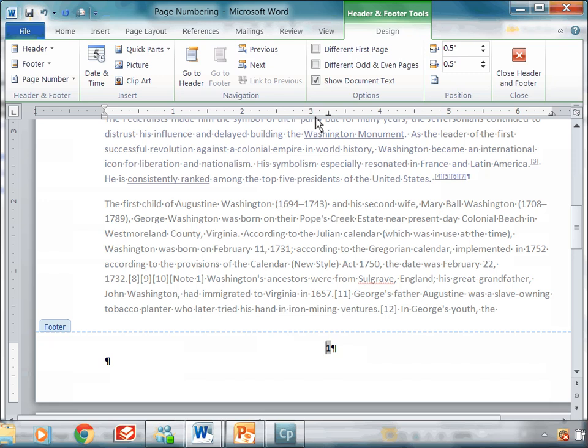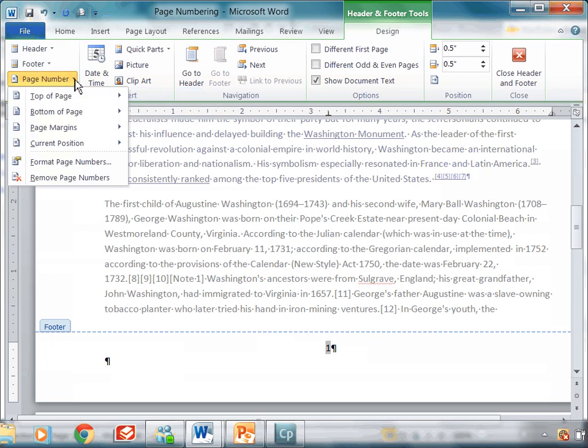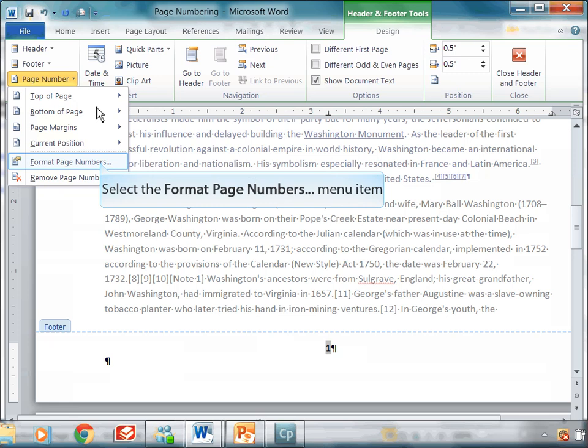Once we select the page number, Microsoft Word will automatically place you within the footer option. Page numbers are placed within the footer. This way, you can see the page numbers on each page. Once you're in the footer option, your menu will change to reflect the header and footer tools. From the header and footer tools menu, we can come over here to the header and footer ribbon, and we can once again click on page number and take a look at how to change a page number.